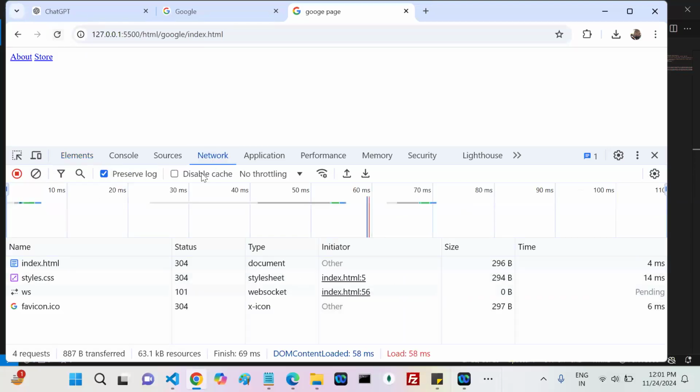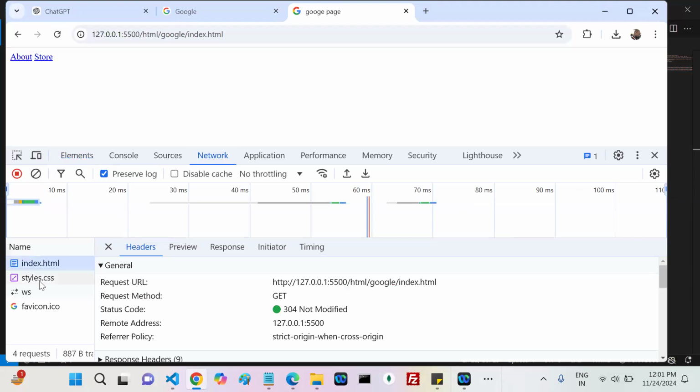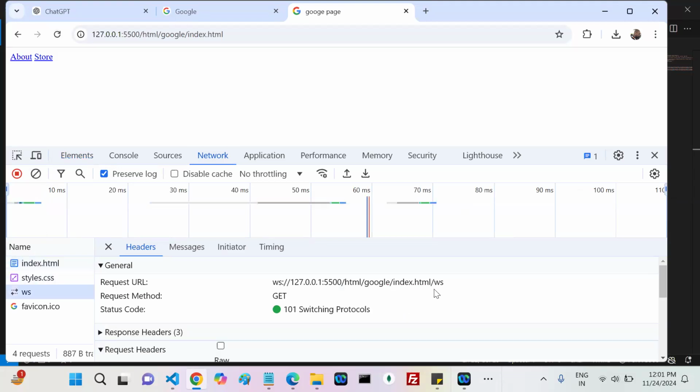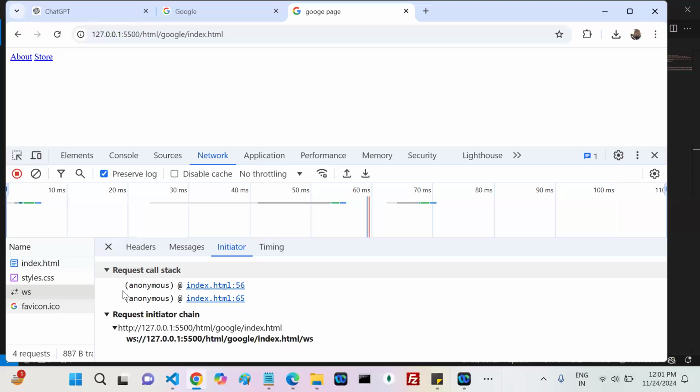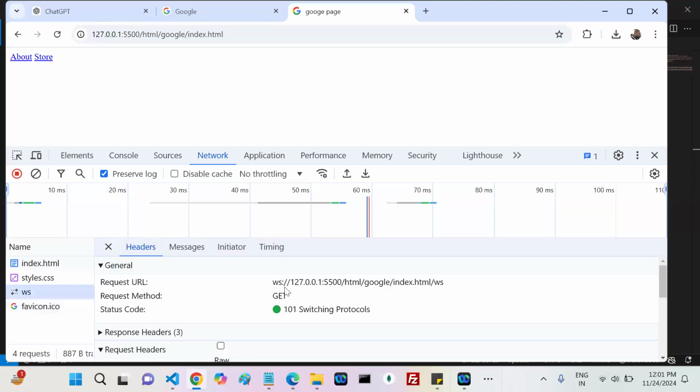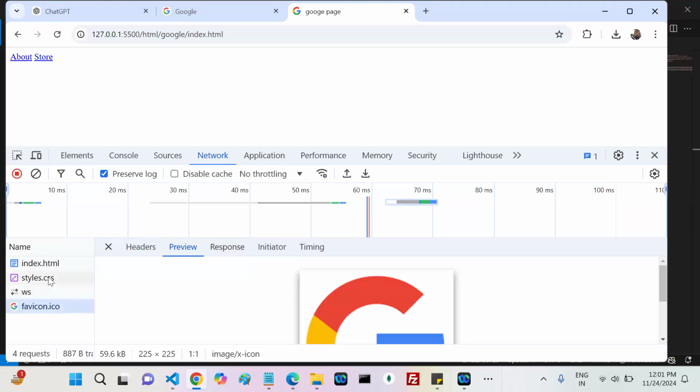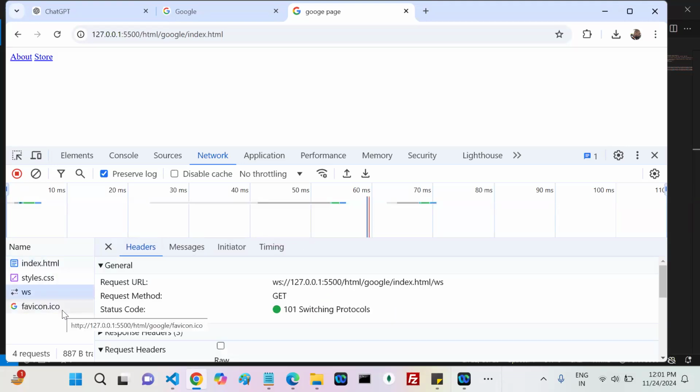Now refresh it. Whenever you refresh, how many requests does my browser send? Four requests. First request for what purpose? The index.html file. Second one is this one. Third one is index.html. Okay, ws, this is related to meta tags or some external thing. The next one is the favicon, which is not ours. These three we already added. But if you observe these requests, our Bootstrap-related request is not there.